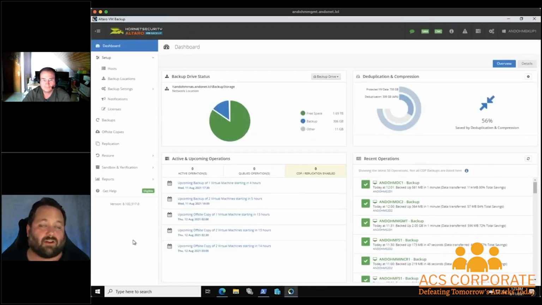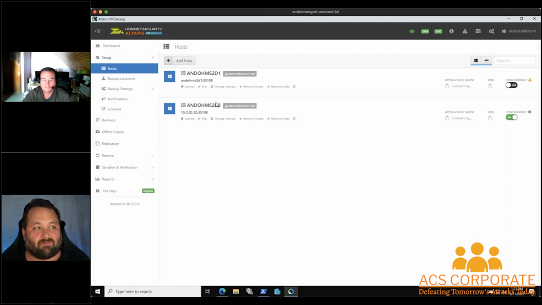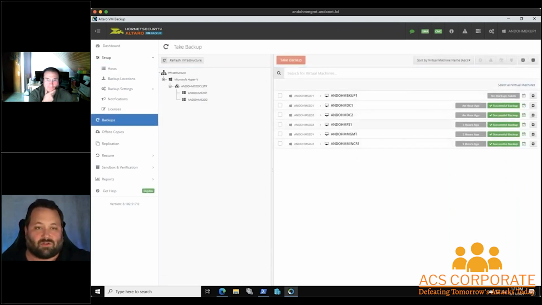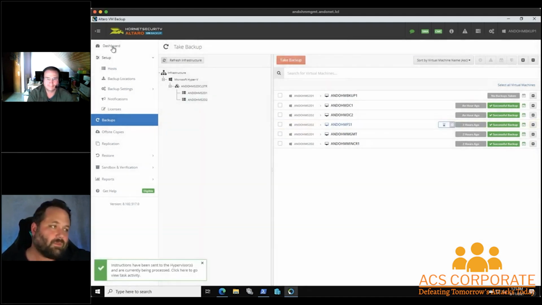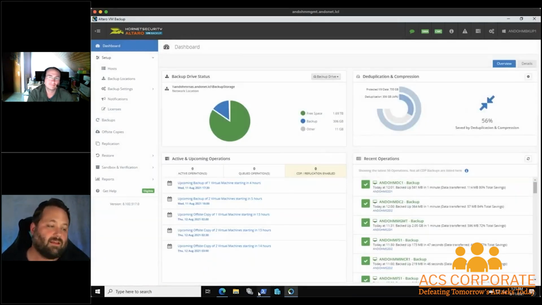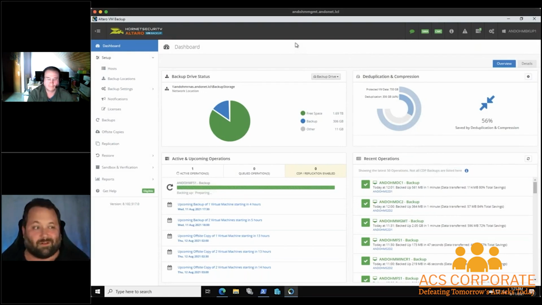Well, you can. So I have also got Altaro VM Backup running inside of this environment. And if I go to the host view here, you can see that I actually have both of the S2D nodes in the host list here. And you can see that they're both associated with this S2D cluster, the little gray box next to the names. Now, if I go to the backups view, you can see that all 6 of those virtual machines are currently configured for backups. The backup VM, of course, I haven't taken a backup of that. But if I want to take a backup, I just select my virtual machine and I say backup. And I can go to the dashboard and we'll be able to see that virtual machine backup starting here in just a second. So that should pop up and populate in this left-hand list here. Yep, there it goes. So as you can see, we can protect virtual machines running on S2D just like we can on a traditional Hyper-V cluster.